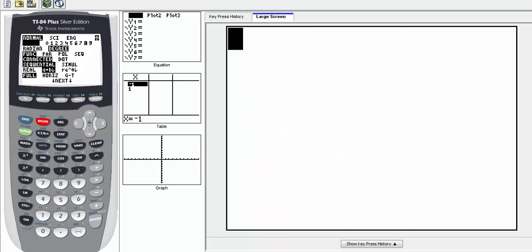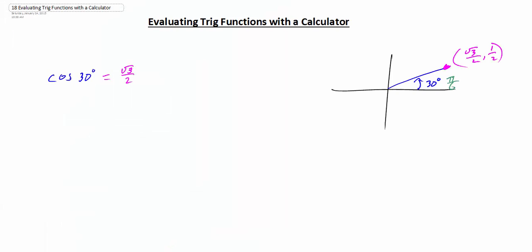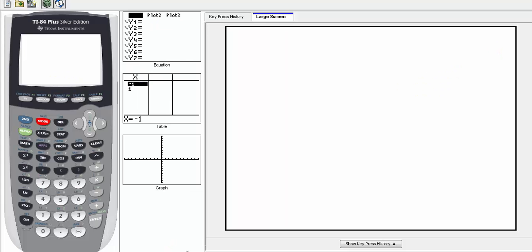So if we go back to the home screen here, and again, our problem was we're looking at the cosine of 30 degrees. So we would go cosine, and notice it puts parentheses here. So we would type in 30, and because we're only taking the cosine of the 30, we would then close the parentheses. And this is a good habit to get into. Of course, you'll find out if you don't close the parentheses here, you're still going to get the right answer. But if you start adding other stuff to this problem, the parentheses really becomes important.